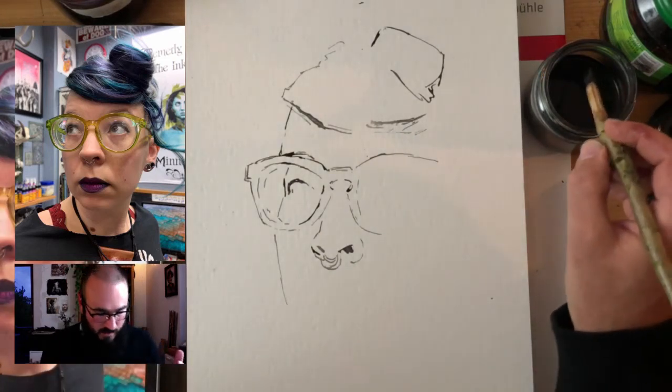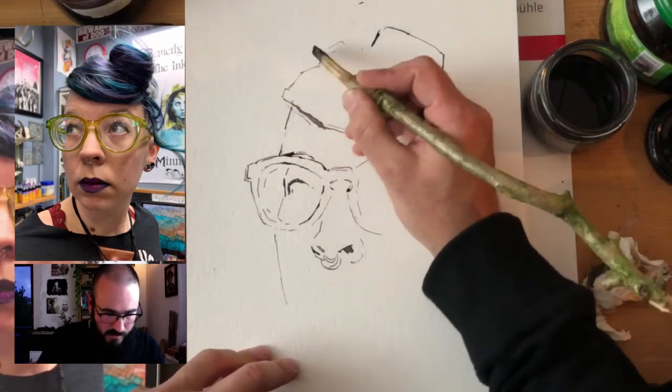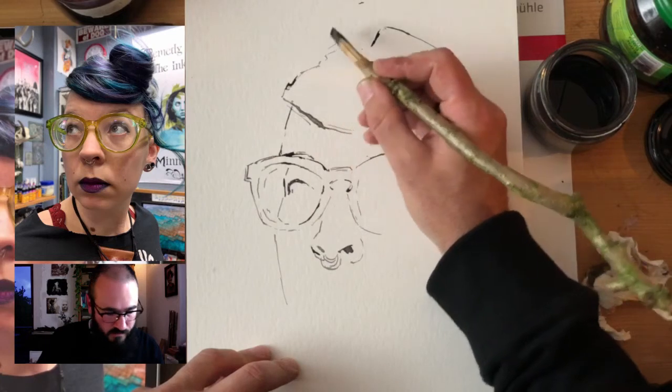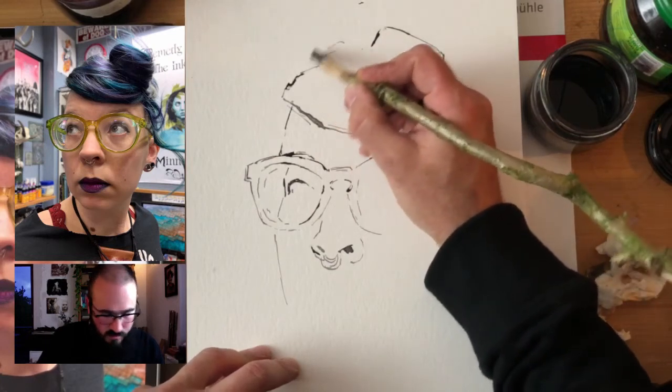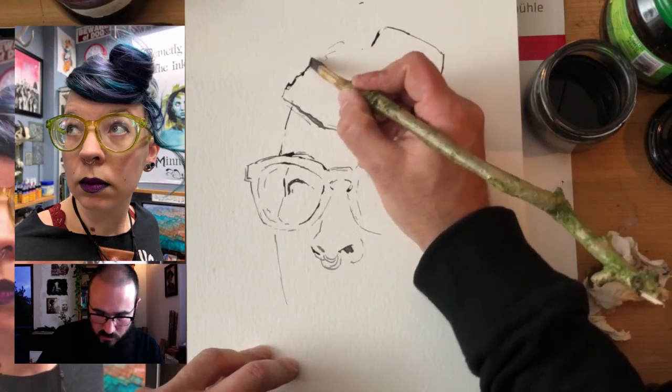So a lot of people ask about the lightfastness of these natural inks. And beet is something which will definitely change with time. If you've got it closed in a sketchbook, then it'll stay really beety and pink for a long time.